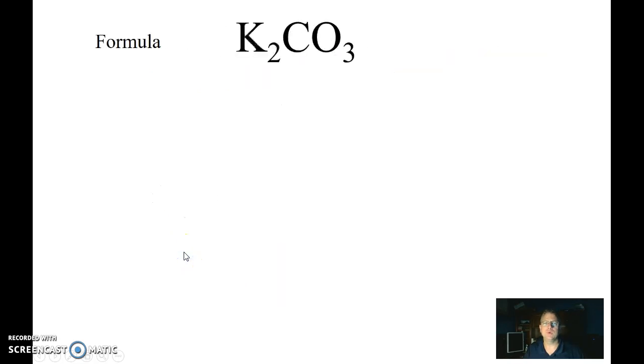Let's take a look at a formula K2CO3. First thing we want to look at is our subscripts. The two up here belongs to the K. It does not belong to the C. So we're going to build a little model to take a look at that. We're going to build that model first. Take a look at the Ks. We need two of them. C does not have a subscript. So that means that there's one. We don't put a one there if it's one because the letter's there that represents it. So the symbol tells me that there is at least one. The three next to the O means that I have three oxygens. There's my molecule.